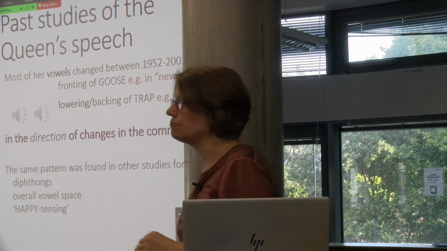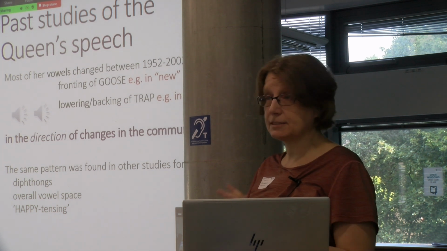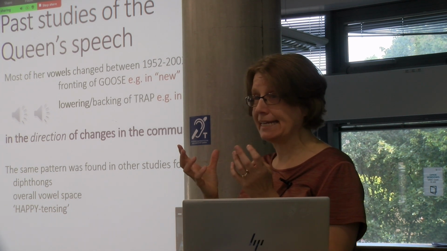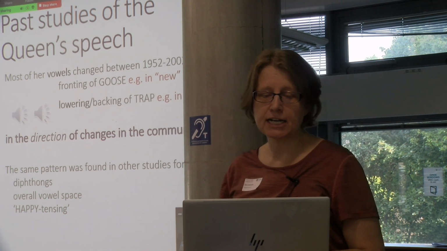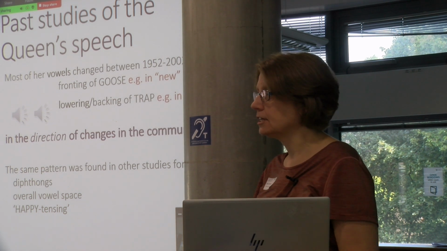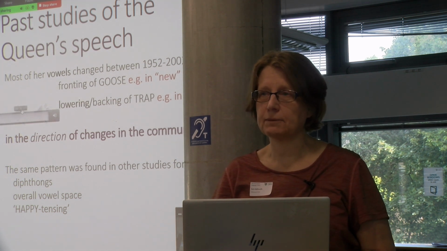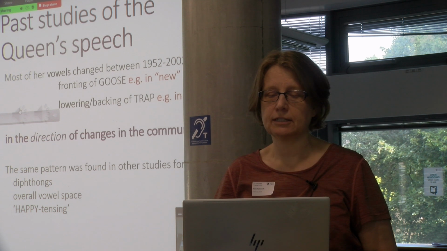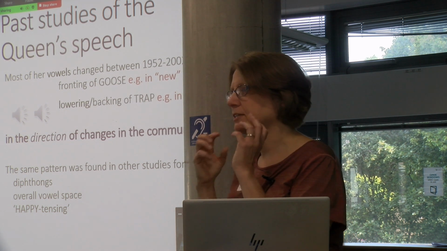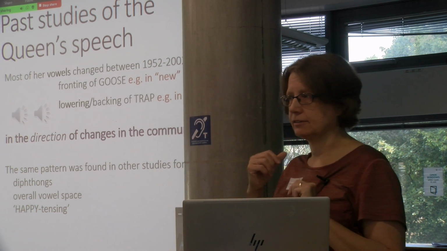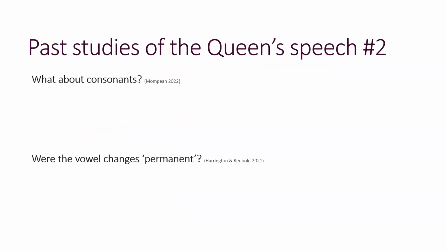And the same pattern of change over time in the direction of the change that's in the community was found in some other studies. So another one looked at those ow, a, the change of shape diphthong vowels, the overall shape of her vowel space, which linguists get very excited about, and then another vowel, the happy vowel. So happy refers to that e sound at the end of happy, and if you listen again to happy, you should be able to hear that that has also changed as well as the trap vowel. Happy. It's more E-E. It's got short, what it probably sounds more like a short E vowel than a long E vowel. No, the other way around. Yeah, happy, not happy.